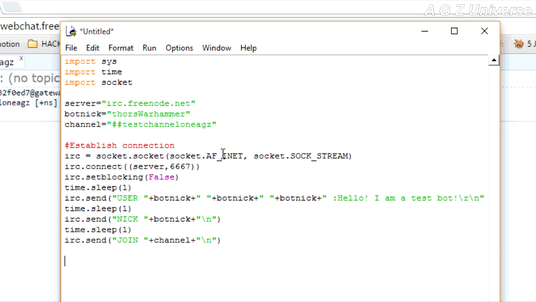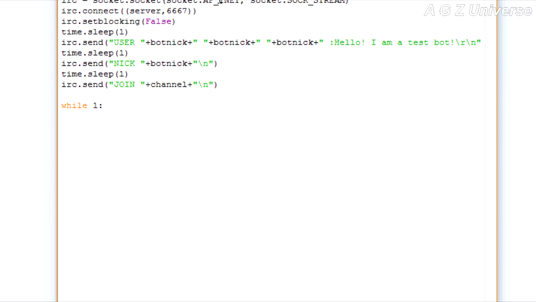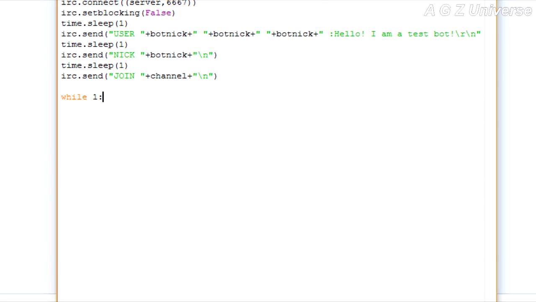And the next thing you need to do is create a loop. It'll be like an infinite loop, and everything that your bot does will be inside that loop, so it can receive messages and respond accordingly. So while 1 ensures it's an infinite loop, and we need to receive the text first, but for that we need to put in a try catch block. Text, which is a new variable, irc.recv(2040), which is the port through which we are receiving it.